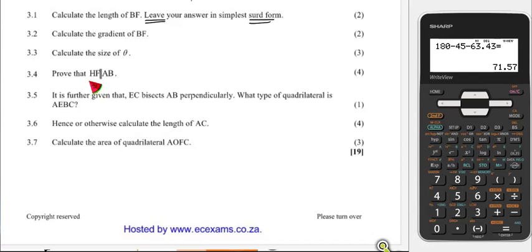Now they say prove that HF is parallel. Wait a minute. What do you know about gradient 1 equals gradient number 2? The two gradients are equal of the line if the lines are what? Parallel. That means for me to prove the lines are parallel, I must show them that the gradients are the same. We good? Yes. So this question is asking me, please calculate gradient HF and also calculate gradient AB, but I didn't say direct. So I'm expecting them to be the same, HF, AB.